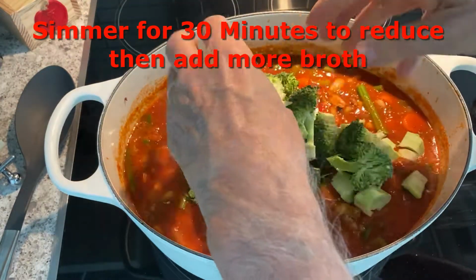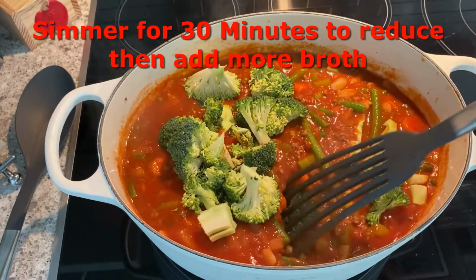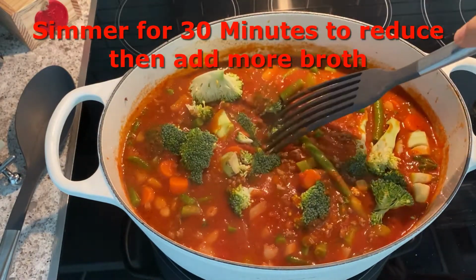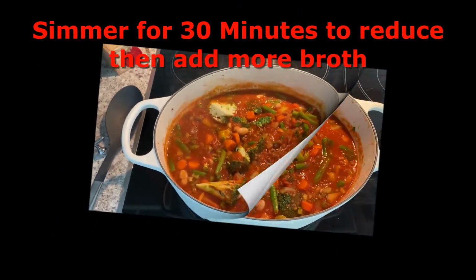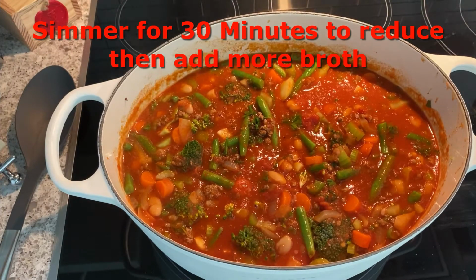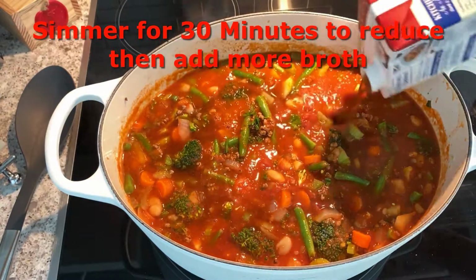Okay, it's going to simmer for about 20 minutes. And I had some leftover broccoli, and I decided to throw that in here as well. It was just about time to either throw it away or use it, and I thought, well, what the heck, throw it in here. So there it is. Then I let it simmer for about 30 minutes to reduce.